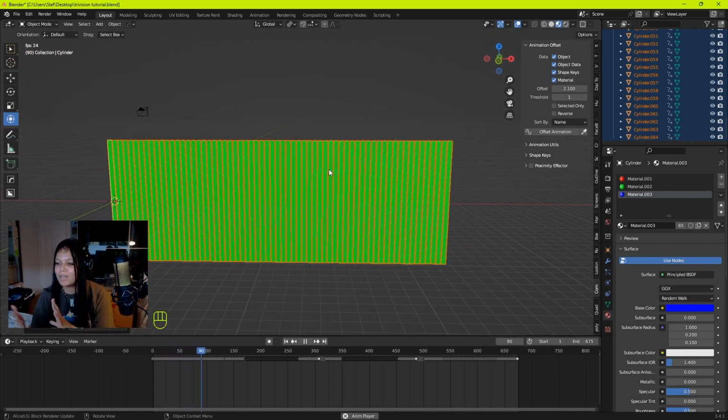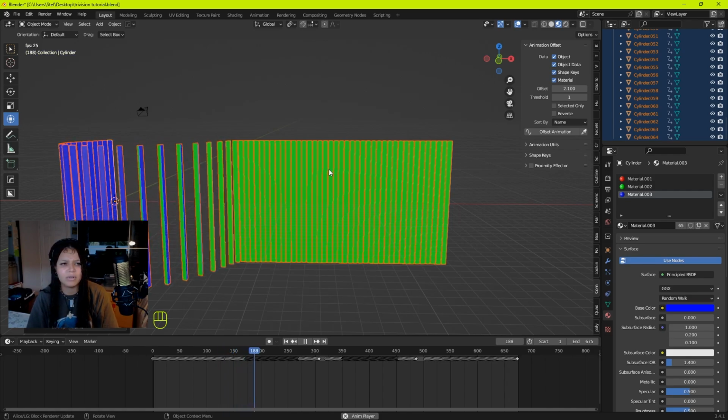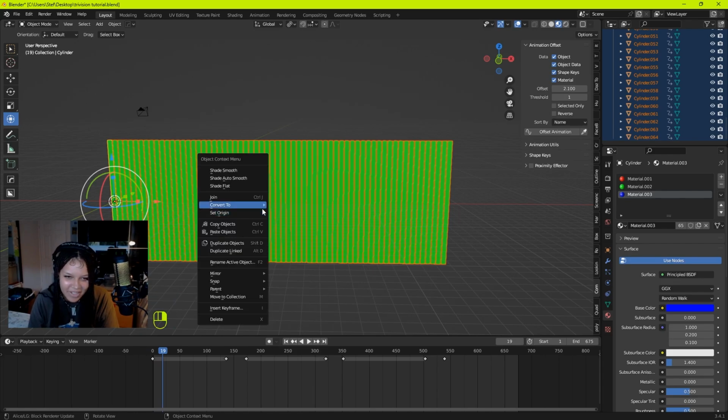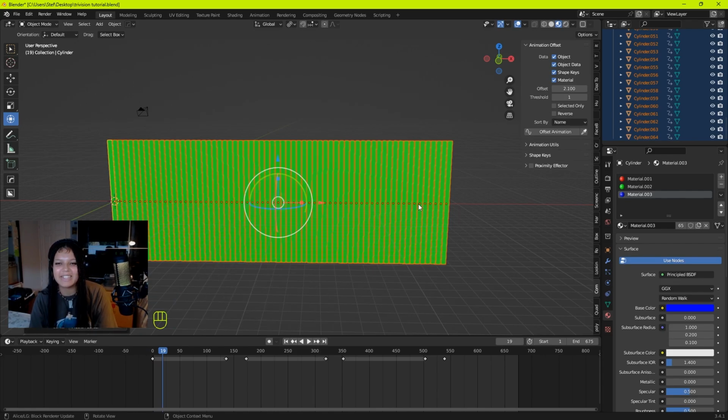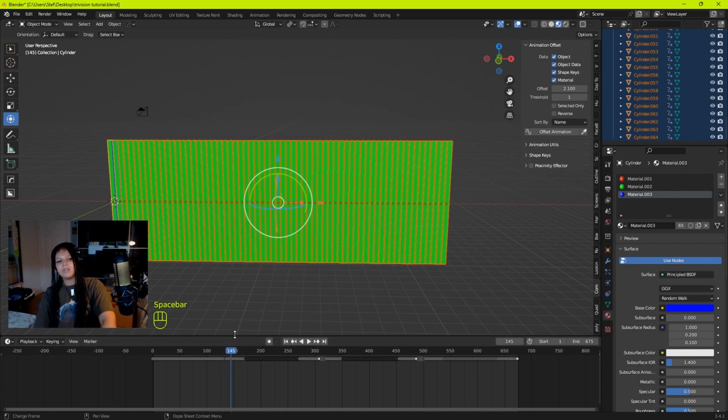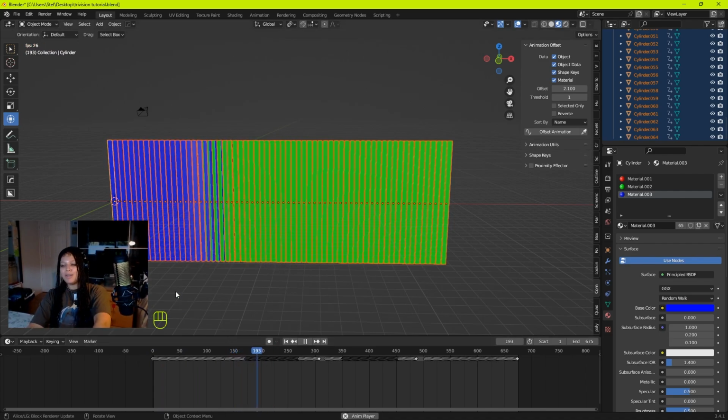It should do its thing as it was before, but now, sorry, you need to make sure you set the origins to the geometry. Let's offset that again. Okay, cool. So we've got our RGB.